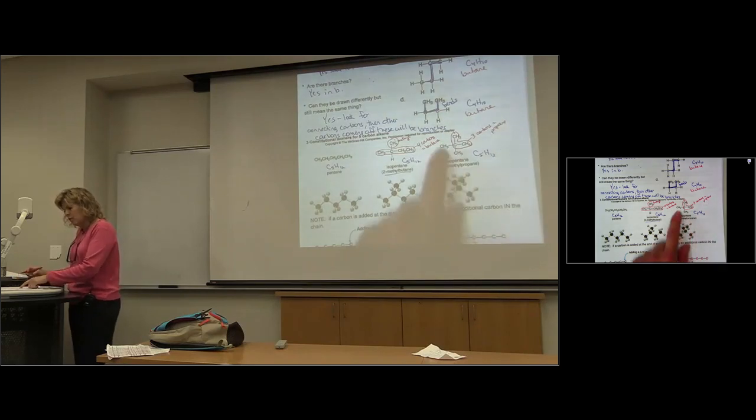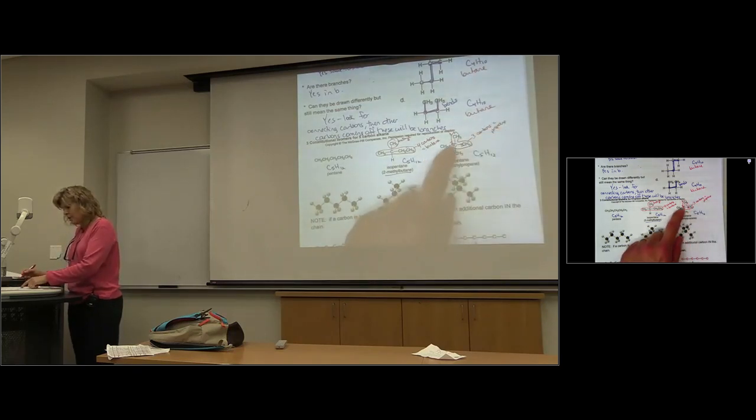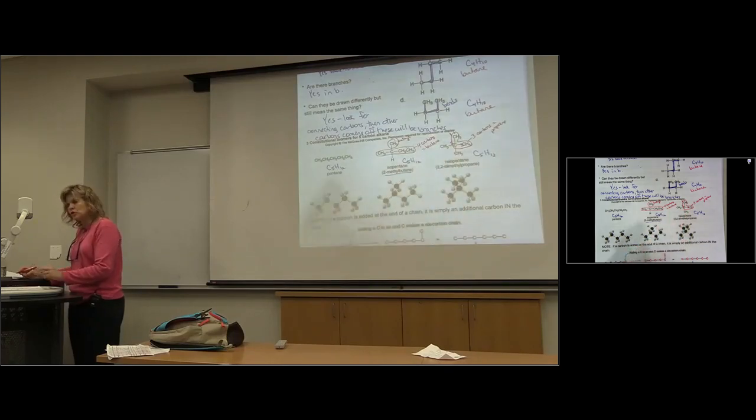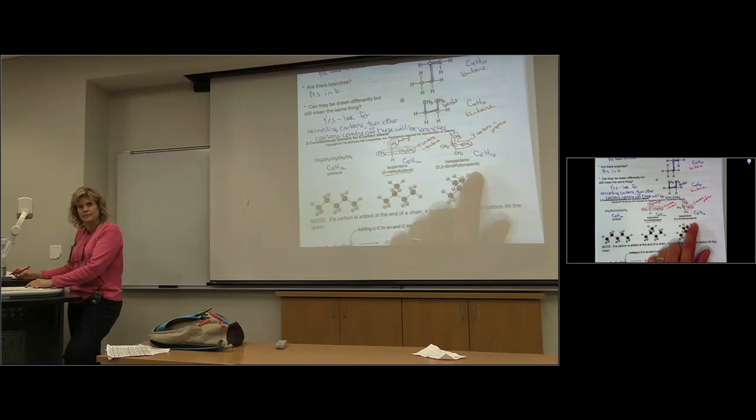What is this group? Methyl. What is this group? Methyl. Which carbon are both methyls on? The second carbon. So 1, 2, 3. Both methyls are on the second carbon. When you have 2 of the same, you put di. Now here is where people think this is really redundant. Why do you have to say 2, 2 and di? I agree with you. It seems redundant, but you have to do it. Okay? So the name is 2, 2. That means there's something on the second carbon and there's something else on the second carbon. What is the something? Methyl both times. And we say that by calling it dimethyl. And it's on what? Propane. Making sense at all?